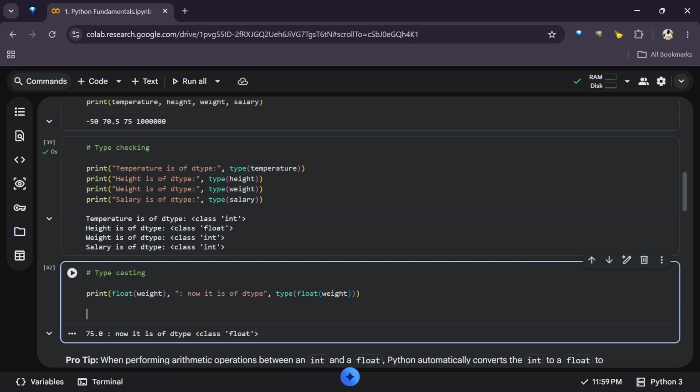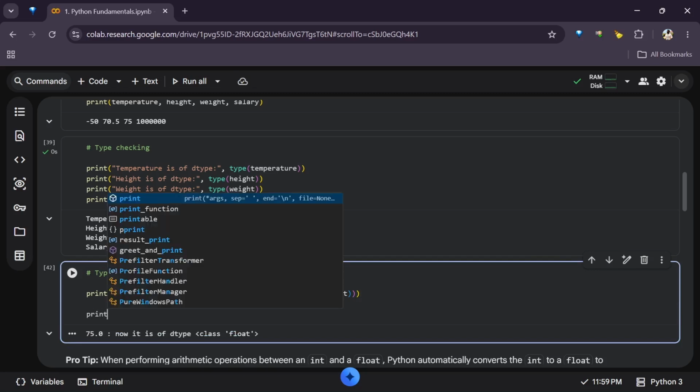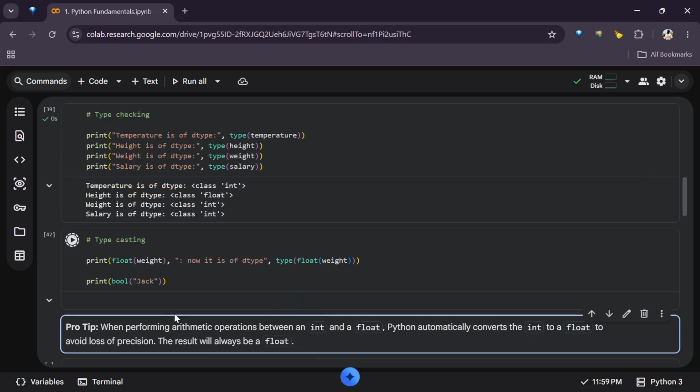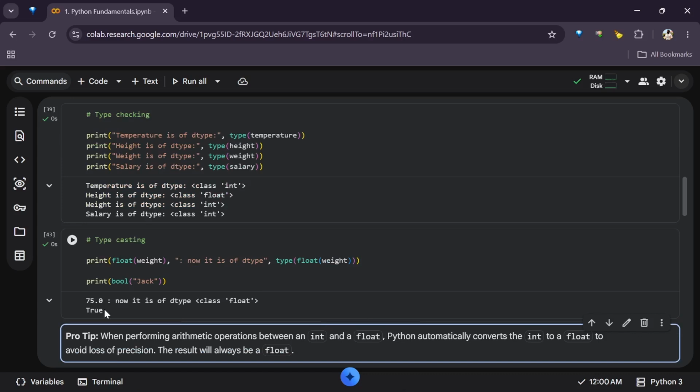For example, we can convert anything to Boolean as well. So let's say I have this, and I say, how do I convert to Boolean? Bool, and I can say Jack. So this can happen for any data type, even though we have not seen that, and it converts to true.